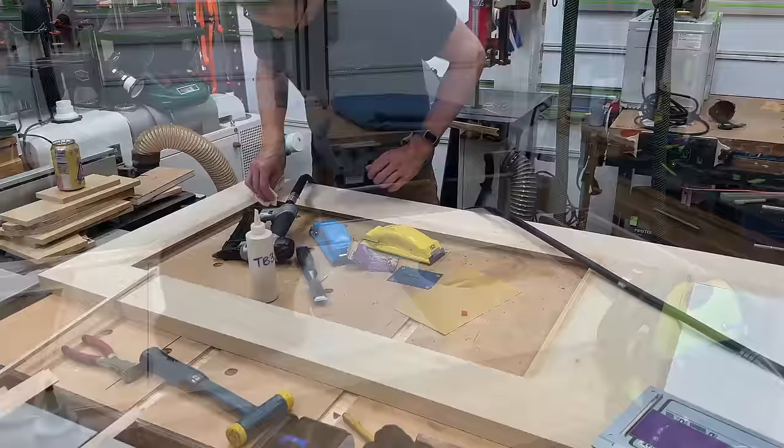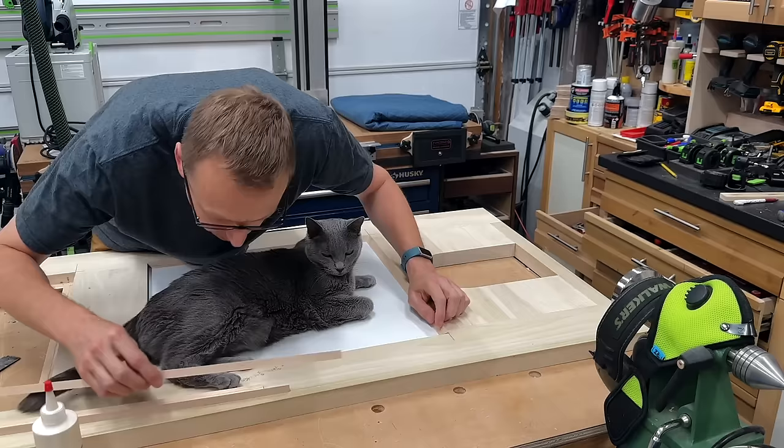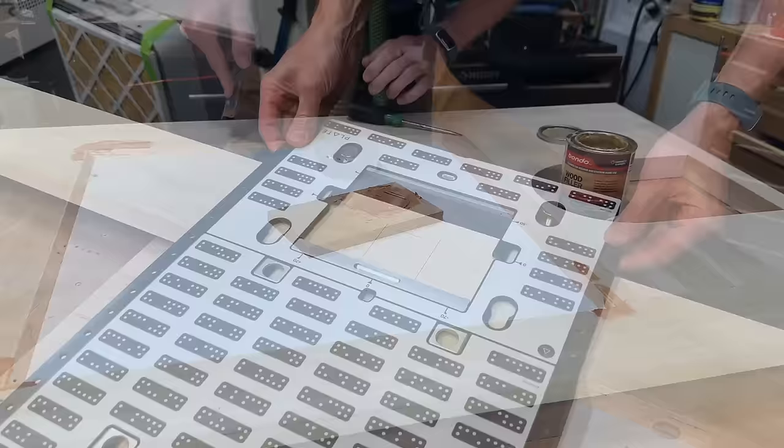I'm not used to doing paint-grade stuff, so being able to use a pin nailer is kind of fun. Unfortunately the nail hole filling thing drives me nuts, and there were a few gaps — just some sawdust and glue, sand it down, paint will cover it all. The trim was sitting a little bit proud of the actual door frame due to how deep I needed to make the rabbet for the glass panel. Not to worry — that little edge will just be cleaned up with a block plane, sanded flush, a little bit of wood filler, and paint will cover it.